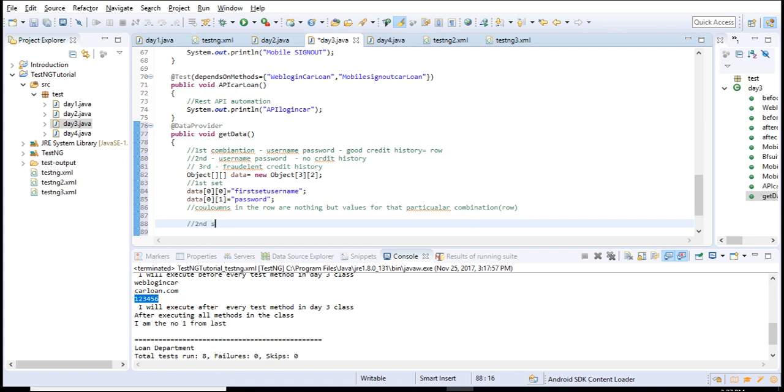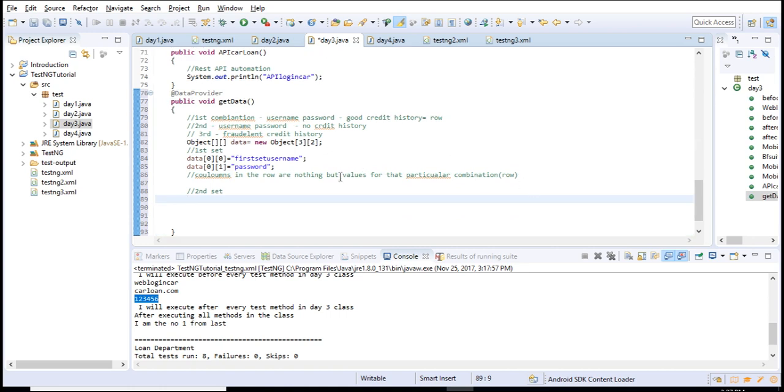For the second set we have to use the second row of that array. Totally we have defined 3 rows here. We have initialized the data variable with 3 rows as we have 3 combinations. And the first row is done. Now the second row, as the 0th index is the first, the first index will be the second row. Again, for the second row, column number 0 will be username.